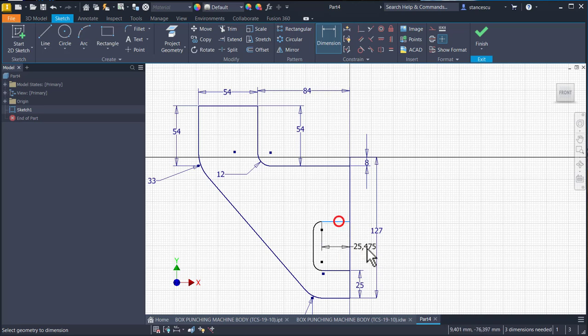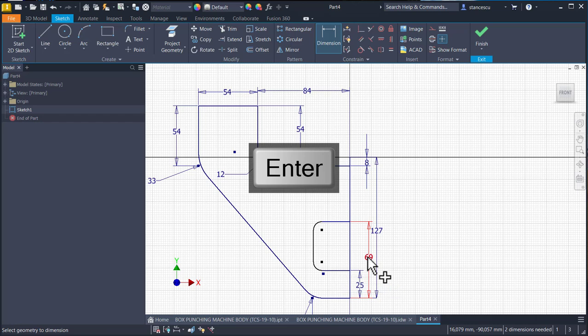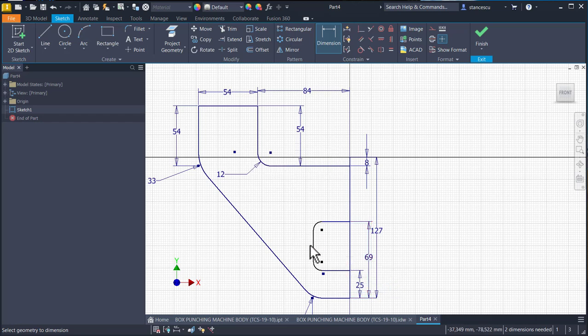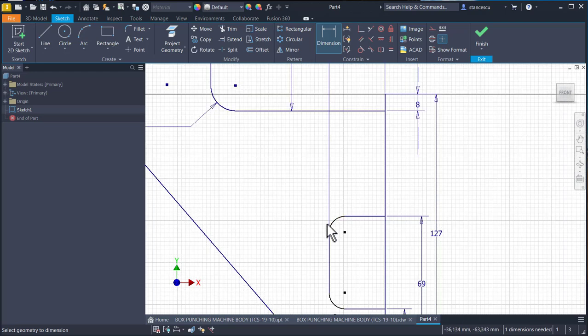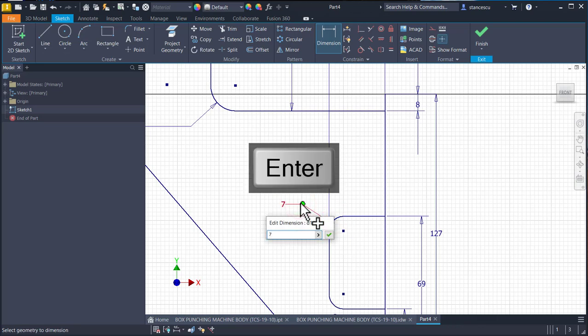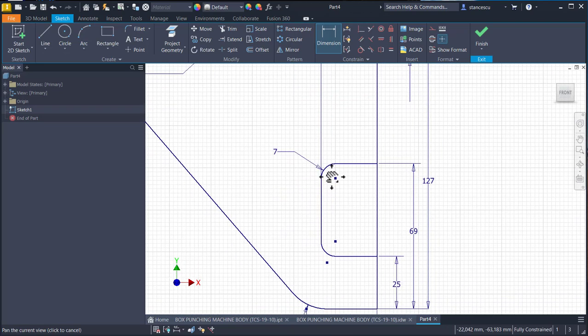This is 69. This is 69. This is 27. And the radius is 7. The last dimension to apply, 7. We also apply a split.